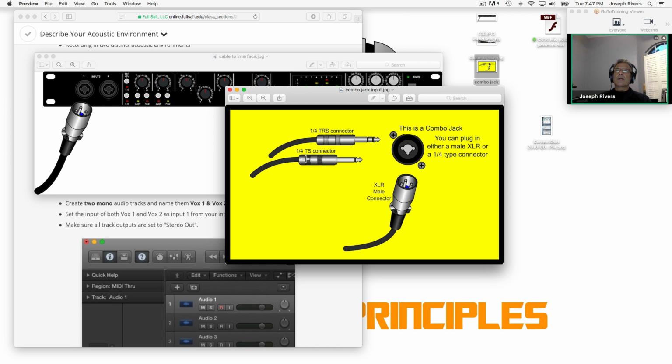A 1/4-inch TS, which is tip sleeve, an unbalanced cable, like a guitar or instrument cable. Or you could also have an XLR, which is a microphone or Pro Audio +4 signal type connector. So that single combo connector can handle multiple types, instead of having 3 different connections.